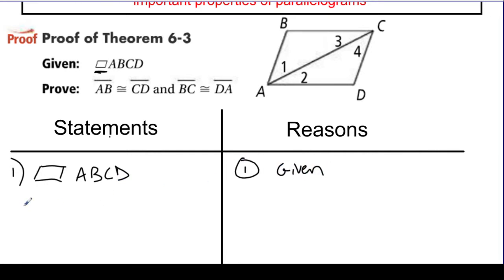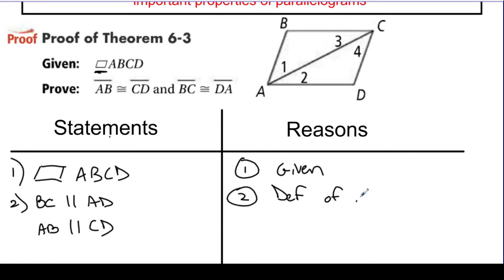Because that is given, I'm allowed to say by the definition of parallelograms that BC on the top should be parallel to AD on the bottom. The opposite sides are parallel, and by the same token, the definition said that all of the opposite sides must be parallel. So AB has to be parallel to CD. So my step two here is that the definition of parallelogram says that opposite sides should be parallel. So I'm going to go up to my picture and mark that. We can claim that BC and AD are parallel, and that AB and CD are parallel. So that's just coming from the definition.